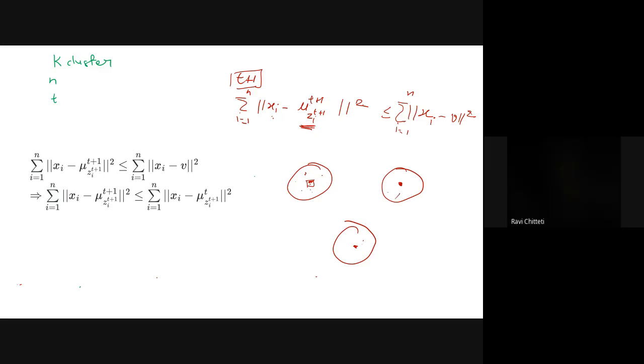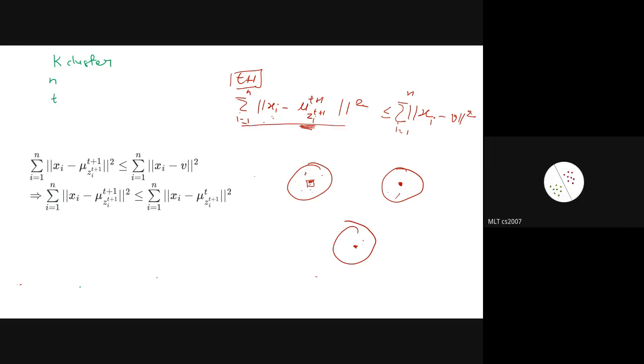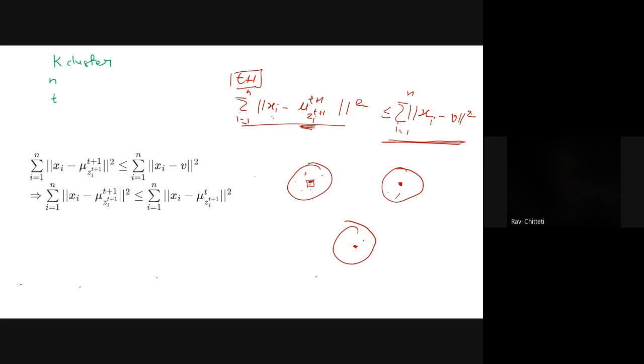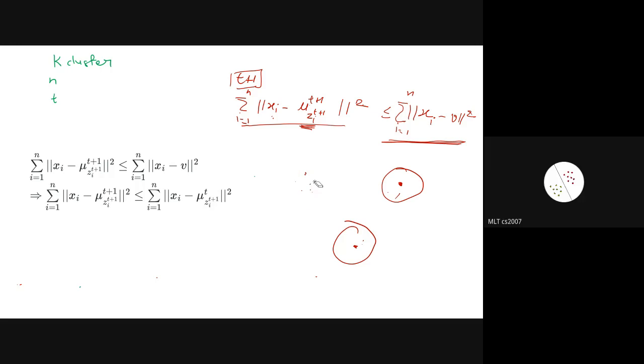Right? Yes. So this value should be minimum for this vector only. If I substitute any other vector other than the mean, then this objective function value must be greater, or can be equal, right? But cannot be lesser than that value. Right. And I just said that I can substitute any vector other than that mean, so that V can be any vector. This inequality is true for any such V.